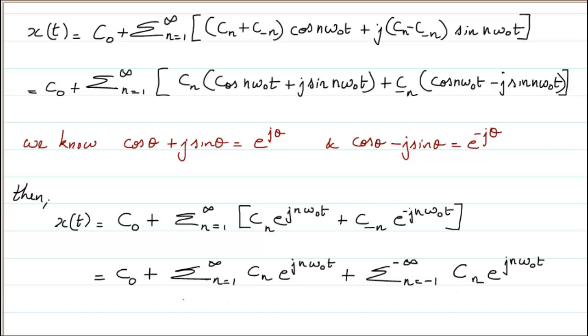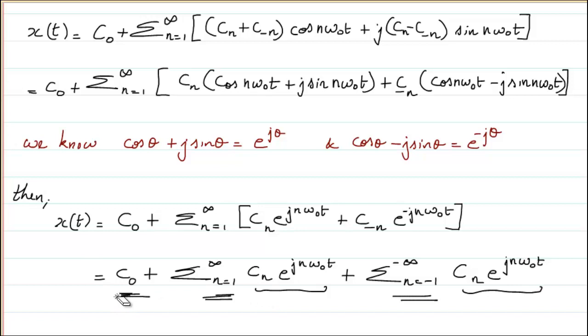So here you are having this function and this function, both of them are same, correct? But the summation is happening, in this case it is from 1 to infinity, and here it is happening from minus 1 to minus infinity, whereas this is happening at n is equal to 0. So you are having from minus infinity to minus 1, and then for n is equal to 0, and then from 1 to infinity.